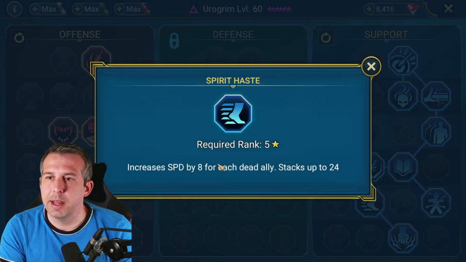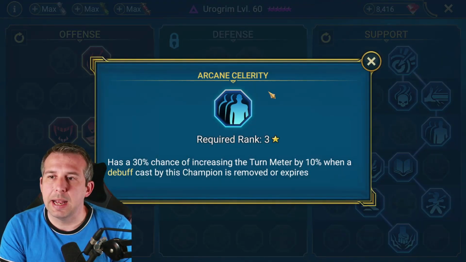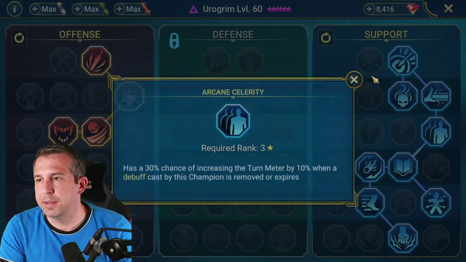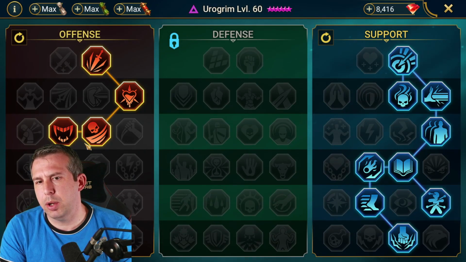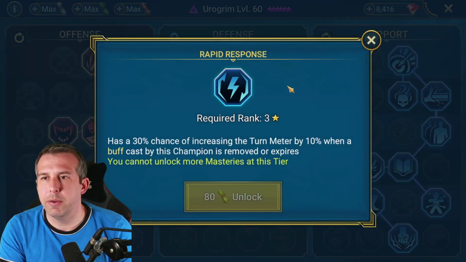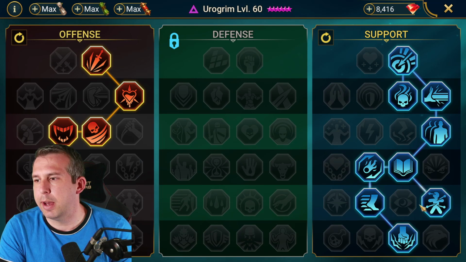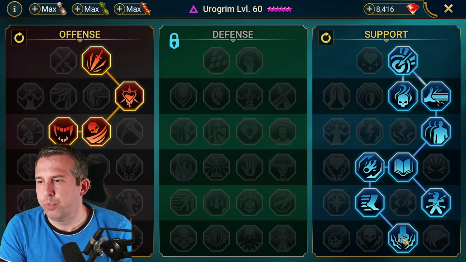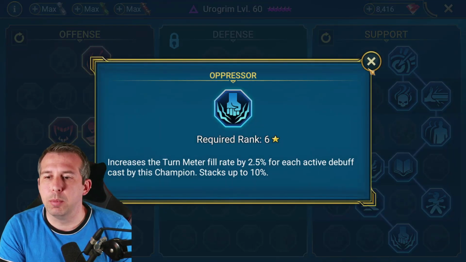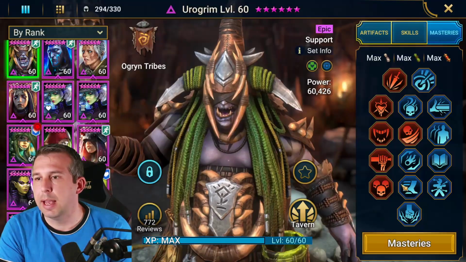Yeah, you've also got this one down here. Spirit Haste, more speed when people are dead. Arcane Celerity, more speed as debuffs expire. I guess you probably could... Maybe you could ignore Life Drinker and come over here and go Rapid Response and get more Turn Meter as your heals drop off as well. I'm not sure what's better out of those two. And then we've got Oppressor, so more Turn Meter as you've got debuffs out on the enemies.